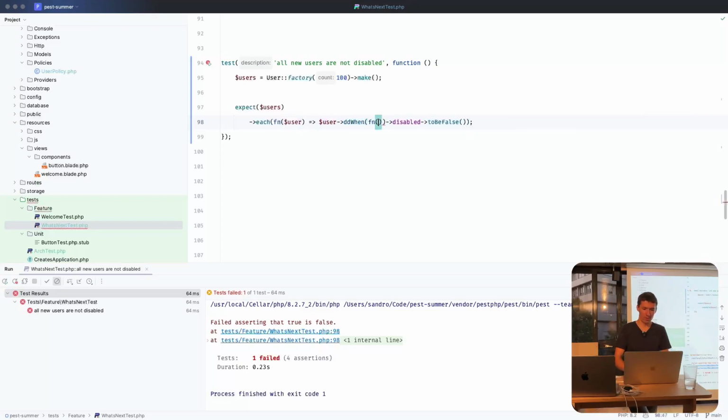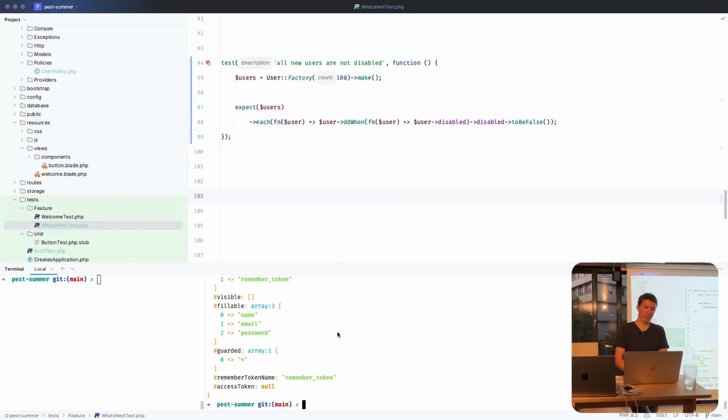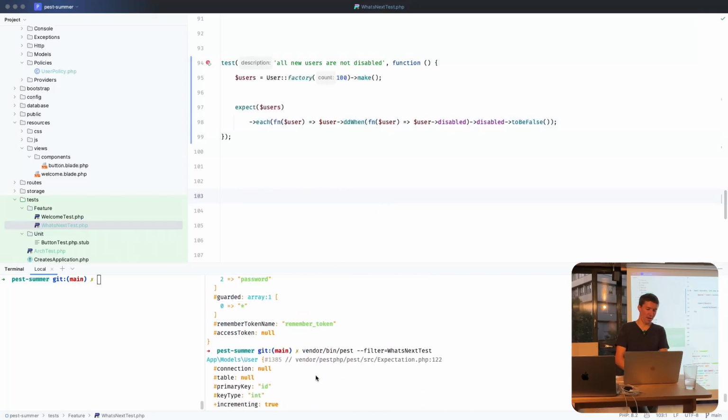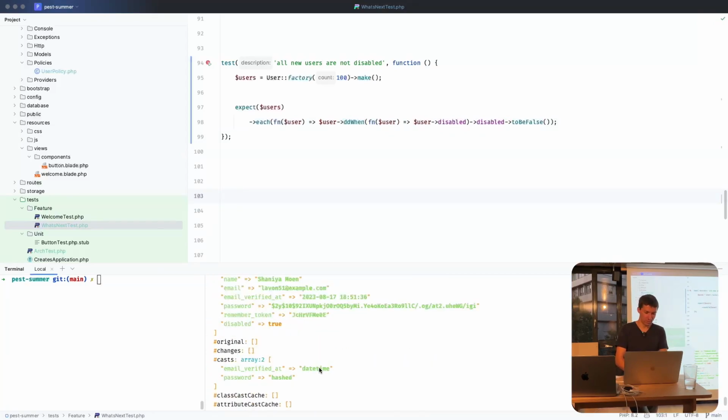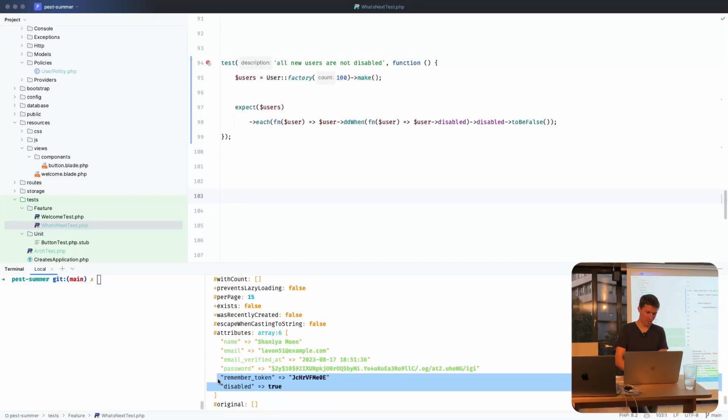We can pass a closure here, accept the user, and say if the user is disabled, then dd again this user which is accidentally disabled.